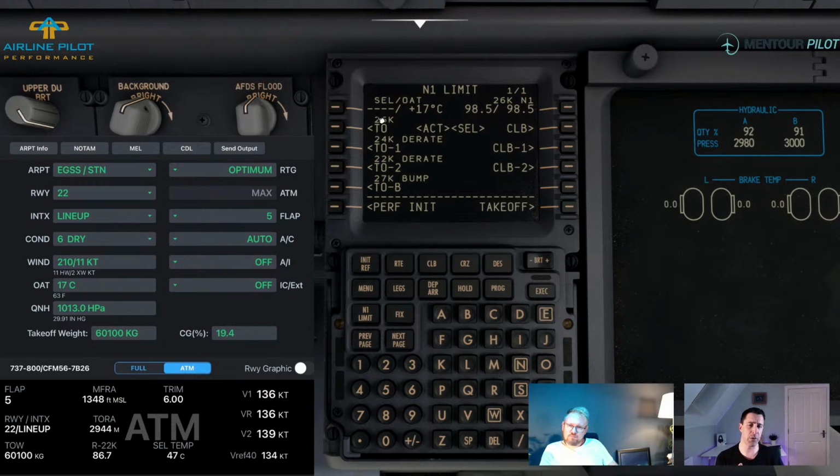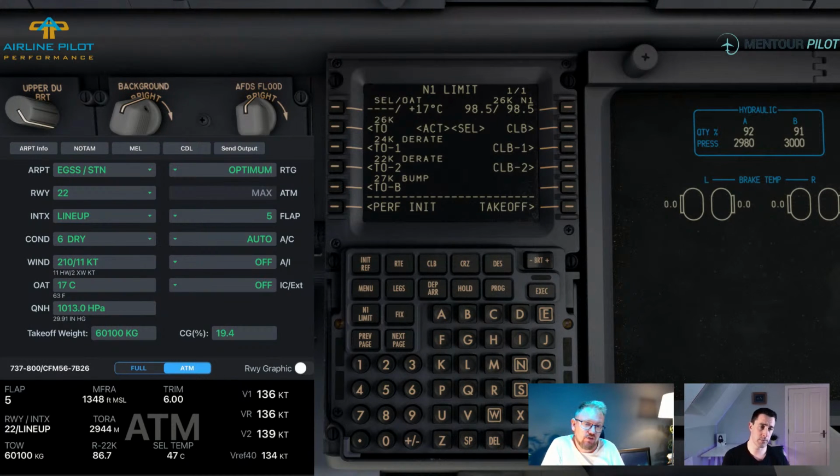So what are these numbers, Peter? 26K, 24K, 22K. What is that? So the engine is max rated in this case to 26,000 pounds of thrust. Yeah, that's the 26K, which means full. But in order to save on engine life and maintenance and so on, you can also reduce the available engine thrust. So if you go down to 24K or 22K, you will not have as much thrust available to you.